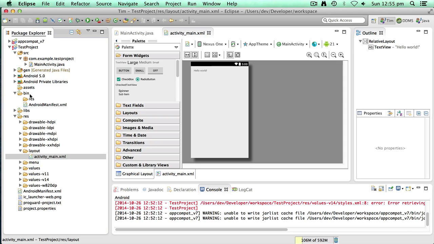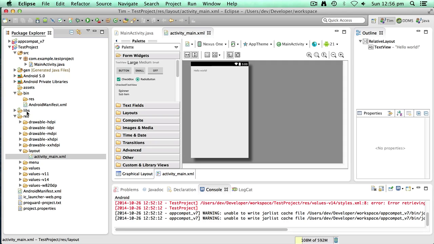The good thing about this is virtually every Android application that you put together is going to be using the same format. So eventually you'll get to know that, okay, all my projects have to have an SRC folder, which stands for source, and that's where my Java files go. They've all got a bin folder. They'll all have a RES for resources. They'll all have a libs for library files, and so on and so forth. So there is a lot of structure to this project, and it does make it a lot easier having something like this that you can follow through on.